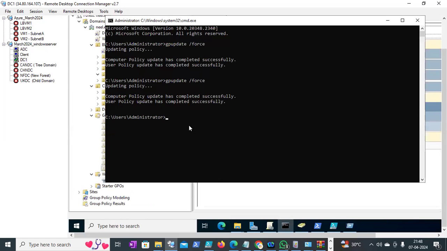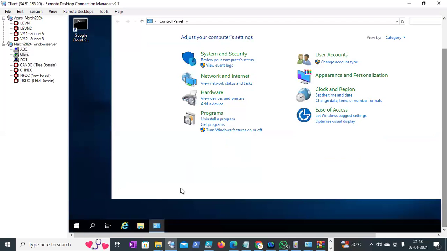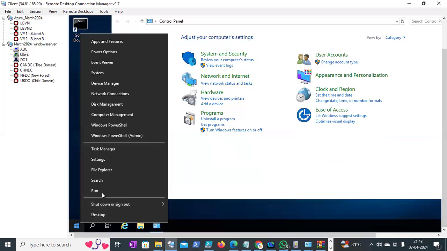Run gpupdate /force. Then go back and see on any of the domain controllers or computers, you should be able to see WinZip get installed. You can log off and log in.